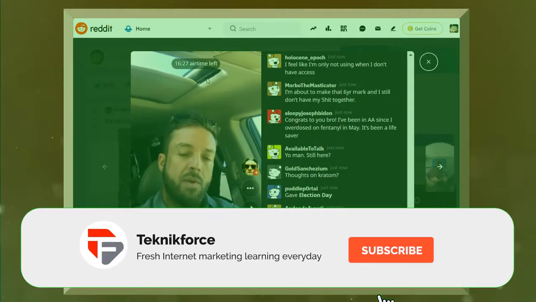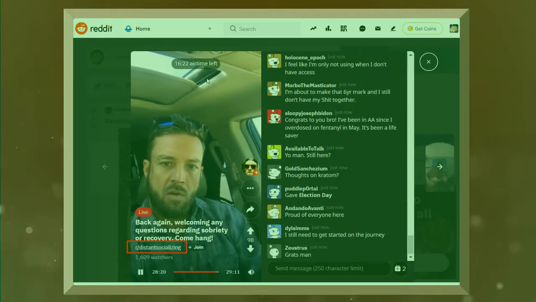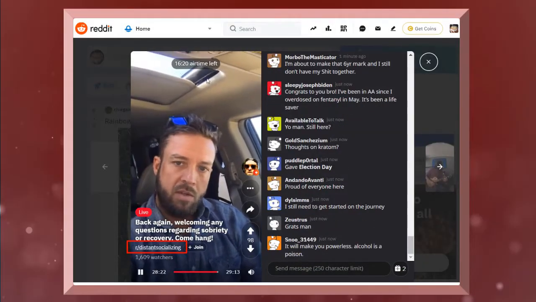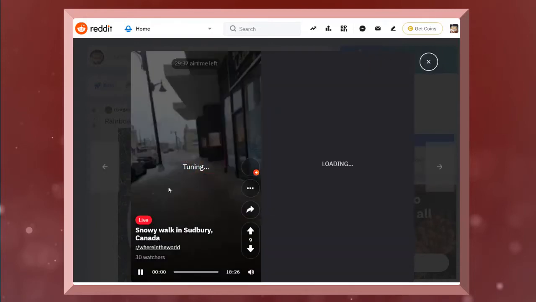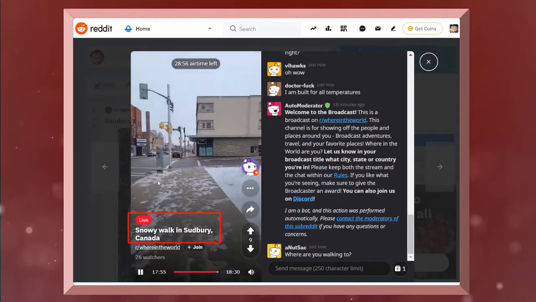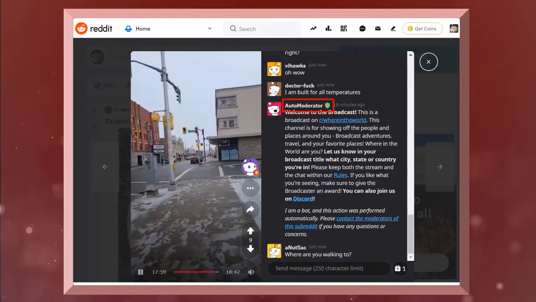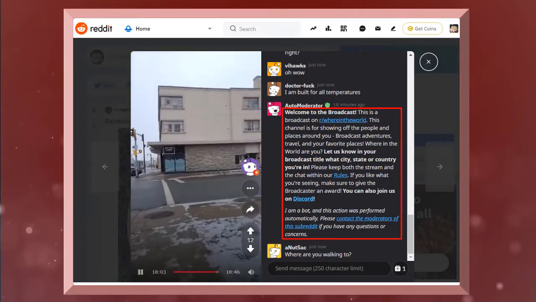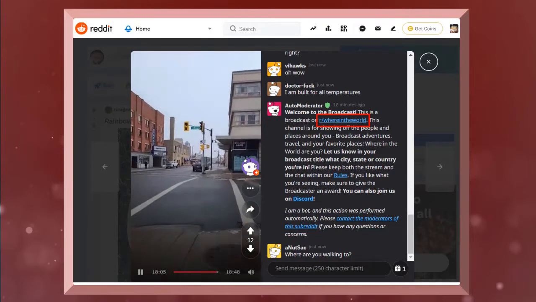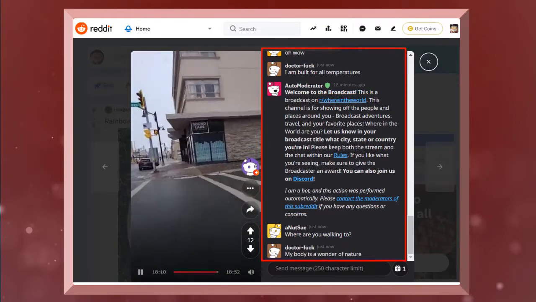In this section, you can see the subreddit name. This current broadcast is coming from this social distancing subreddit. You can click on any subreddit communities that is shown in this list. If you click on a different subreddit, a different broadcast from that subreddit will be shown here. You may notice that an auto moderator shows a welcome message and the name of the subreddit community where this broadcast is from. As you can see, there are tons of Redditors engaging in this broadcast.